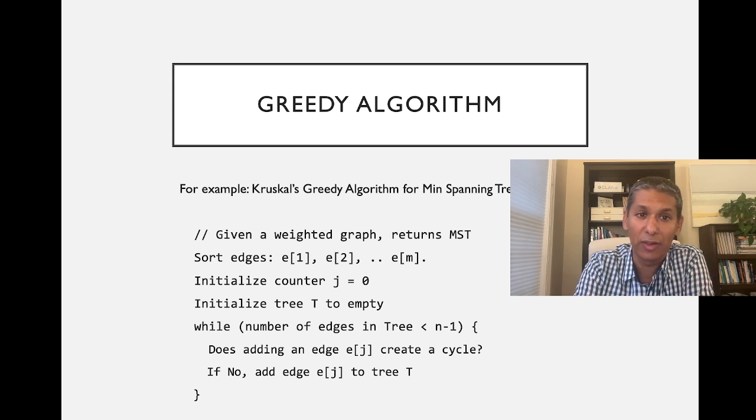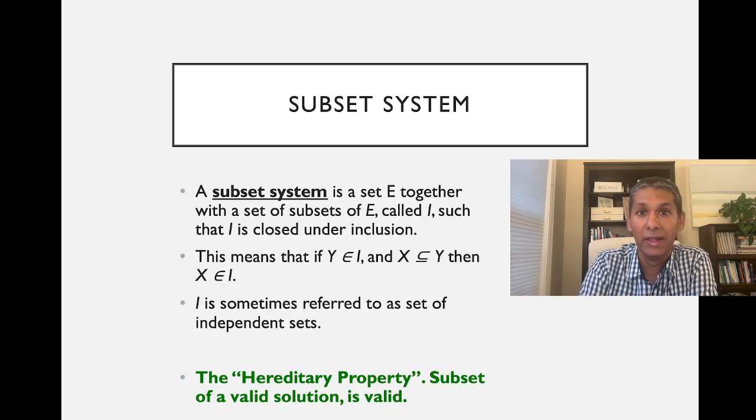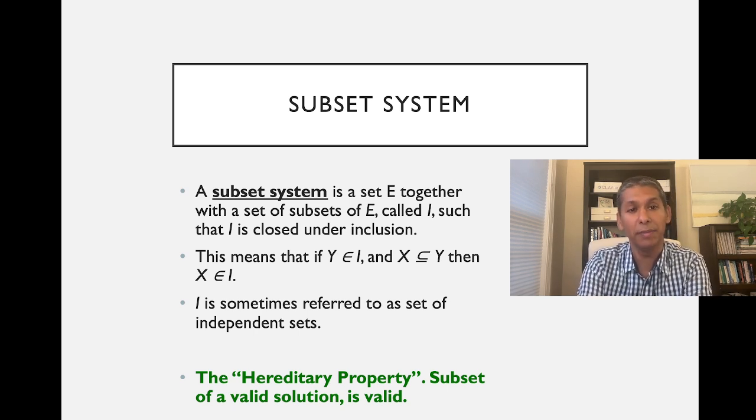The way this algorithm works is very simple. It sorts the edges in increasing order of weight and keeps selecting each edge that does not cause a cycle. So there's that focus of being able to do the best selection from this point. Okay. But today we are going to be studying the concept of matroids. Matroids are a great concept that we study in the subfield of discrete mathematics, also under the field of combinatorics.